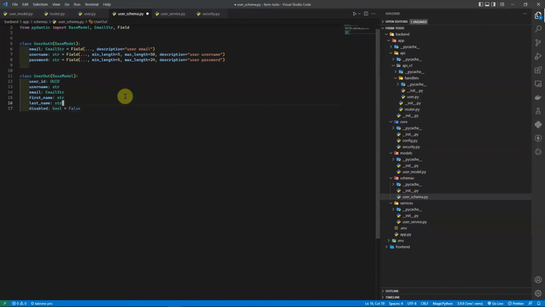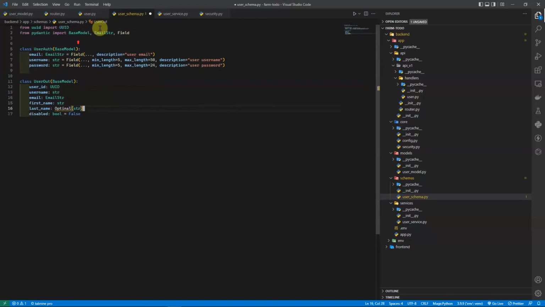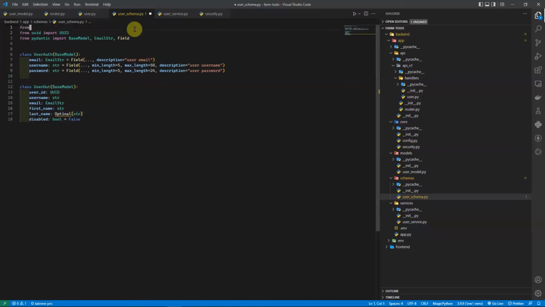And then we can just give it some default, and then this is optional. So this is how you declare it as an optional field. From typing import Optional, and then Optional here.